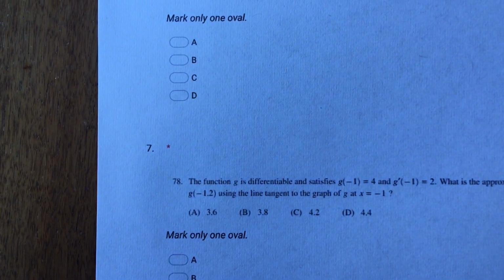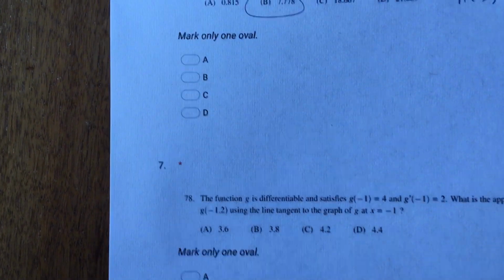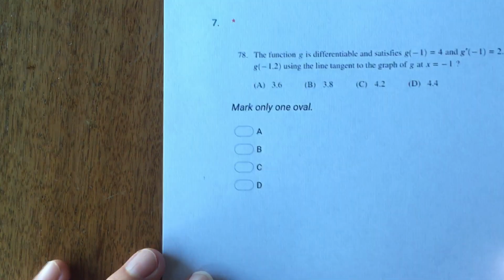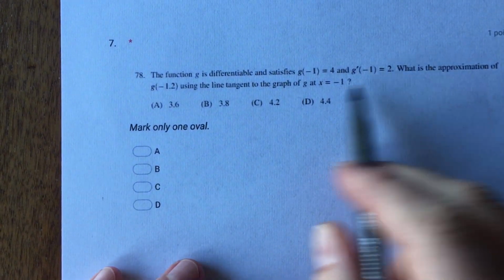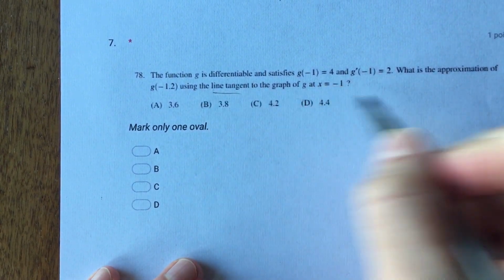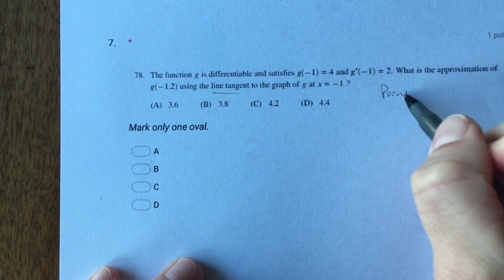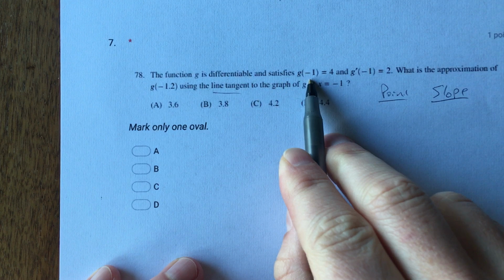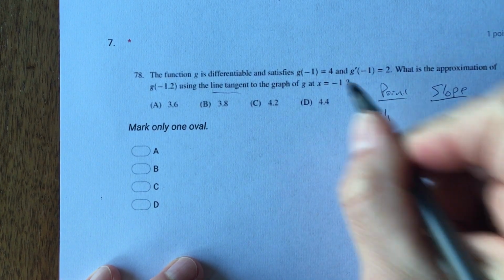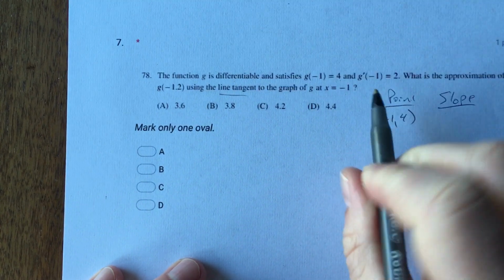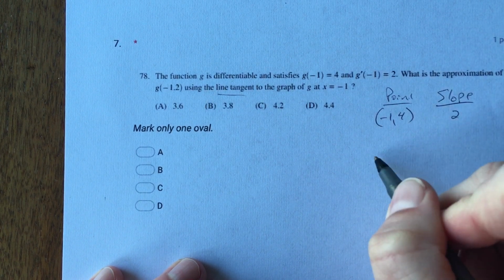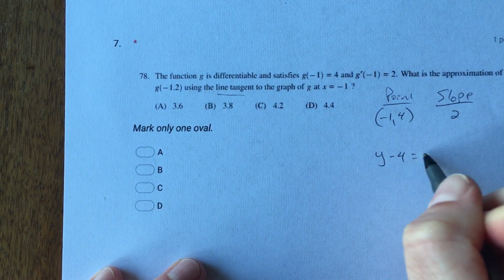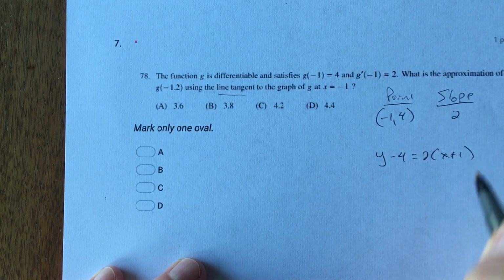All right, now we're going to do problems 6 through 9 on review day 14. The first one here is a linear approximation. So anytime we see line tangent, we're thinking point and slope. The thing about this is they gave us that. Here the point at x negative 1 has a y value of 4. And at that spot we have a slope of 2. So we actually can build this right away, which was awfully nice of them.